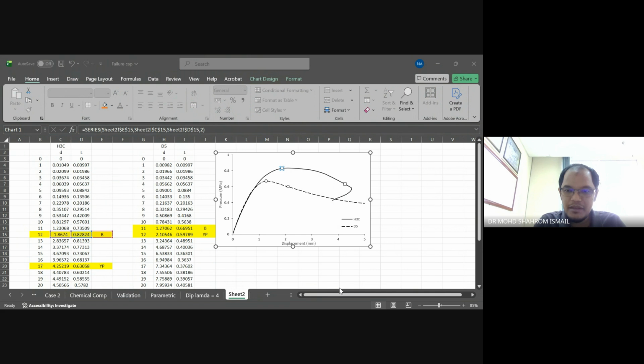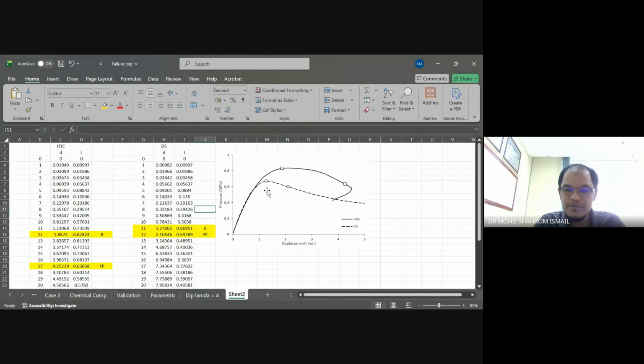By doing so, I got at least four points that I am interested in describing in more detail, and there will be a photo follow up after, basically a figure of how the structure is going to fail. Here it is already labeled: H3C is a solid line, D5 is a dash line.